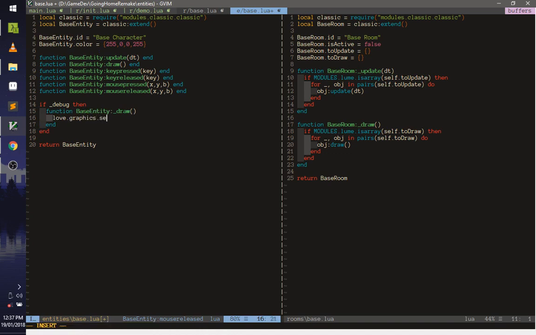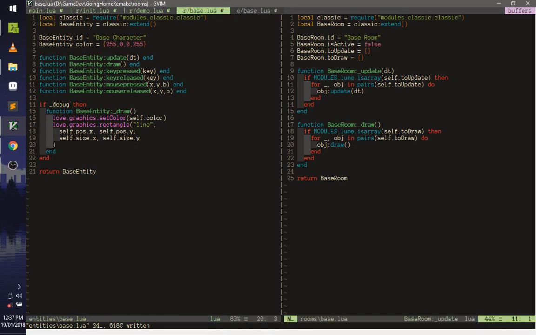Love that graphics that set color, self that color. Love that graphics that rectangle line and then self that pos that x, self that pos that y, self that size that x, self that size that y. Okay, so that's how I like it.